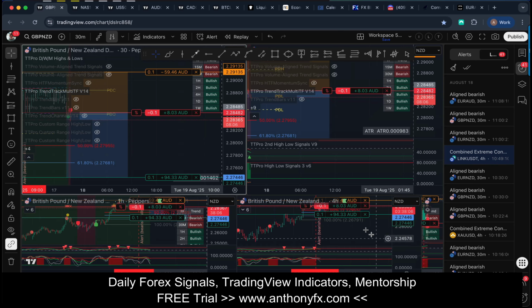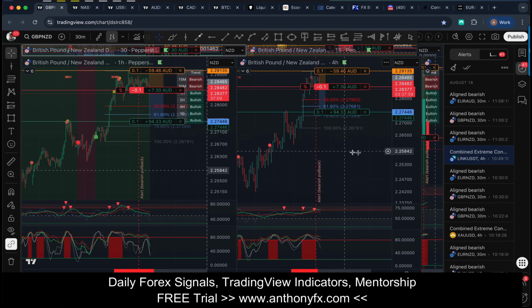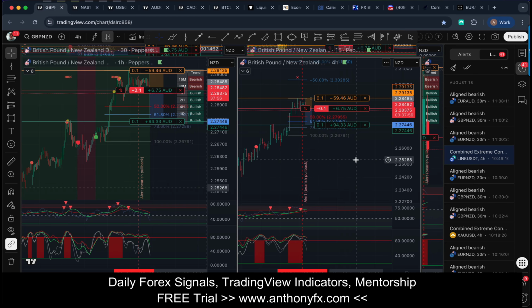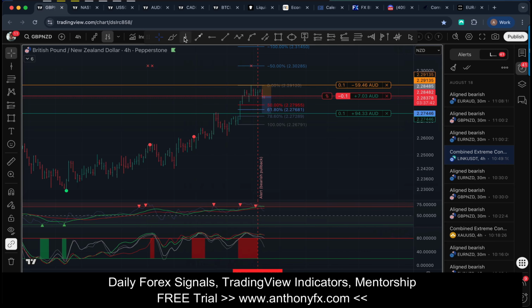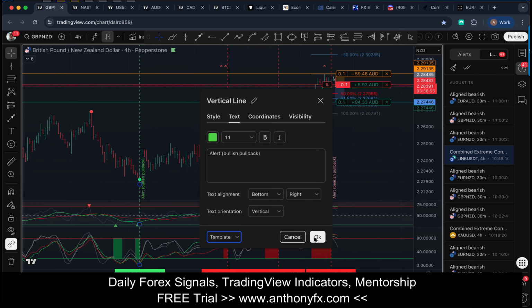So the first thing is we're looking for this alert, this signal here on the 4-hour chart. I'll just open that up and show that to you. So it's this one down here. Generally when that fires, we get a bit of a pullback, and sometimes it's only that. So at the moment, that might be all we get out of it. I don't know yet. So we need to be a little bit careful. This one here as well, see? But occasionally we get that bullish pullback.